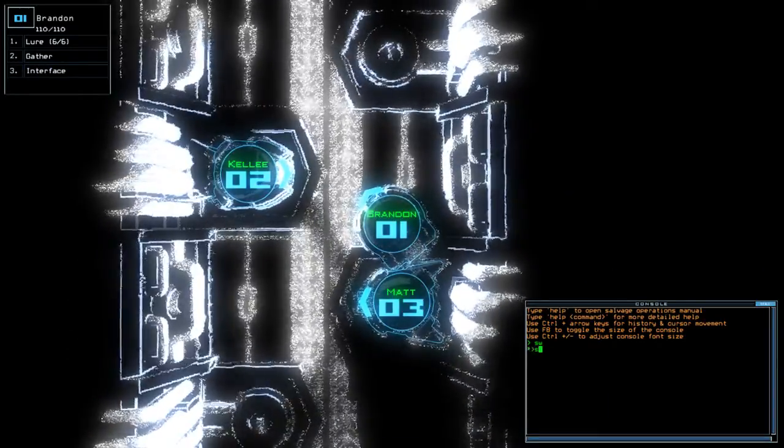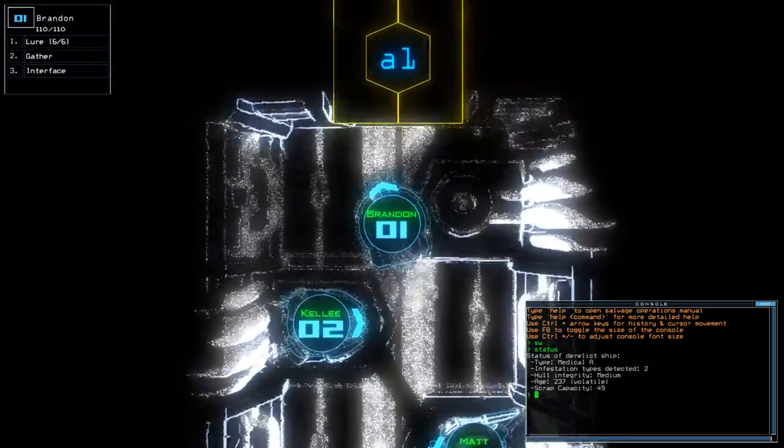Today we have a lure and no ship upgrades on a medical A with two infestations.